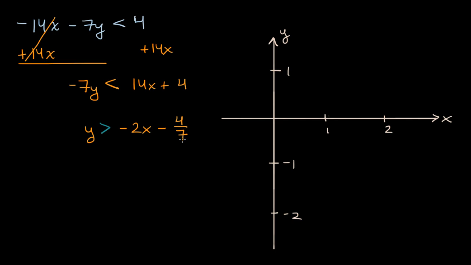So we look at our y-intercept when x is, so let's first just think about what would we have if we're thinking about y is equal to negative 2x minus 4 sevenths. Well, our y-intercept right over here would be negative 4 sevenths, which is a little bit more than a half. So it'll be roughly right around there.